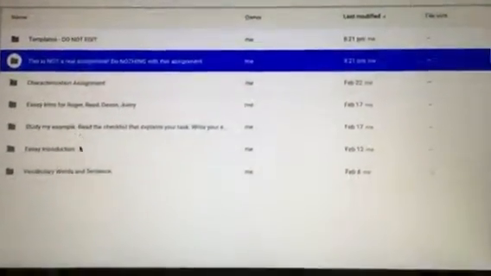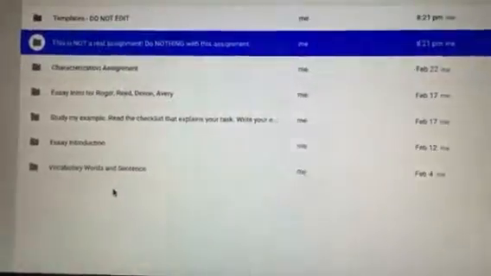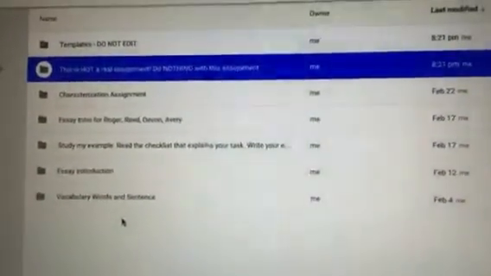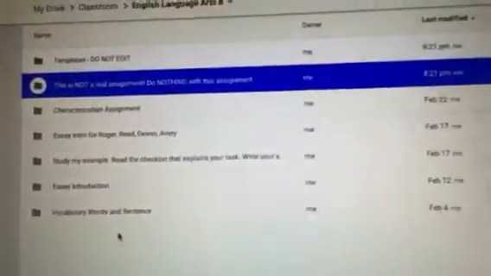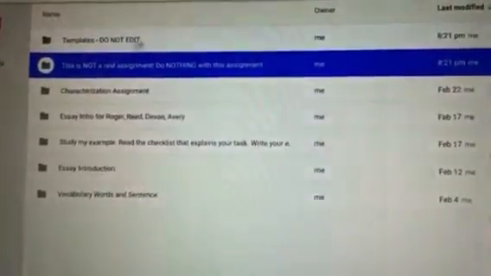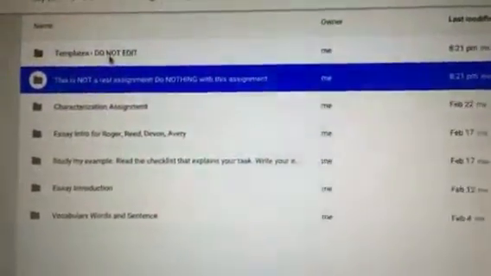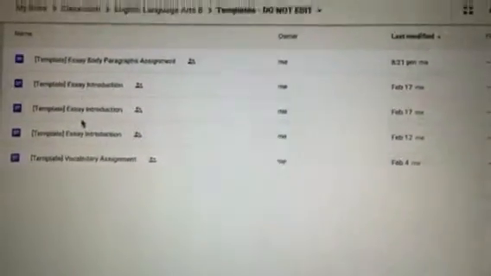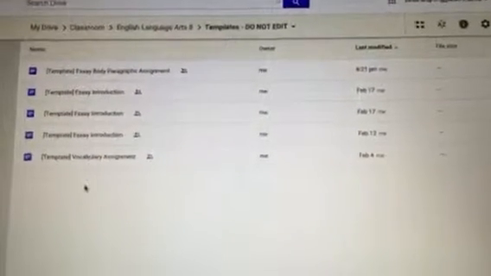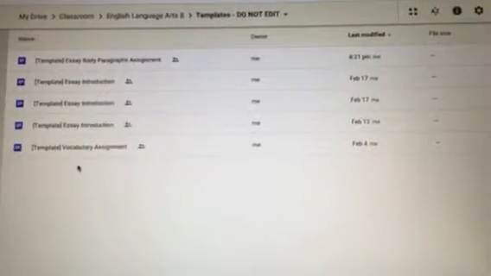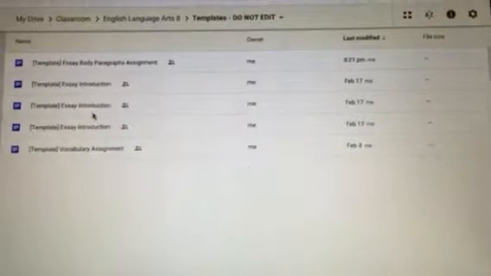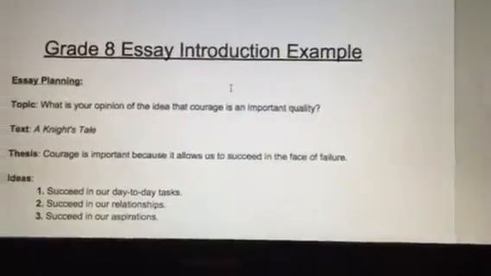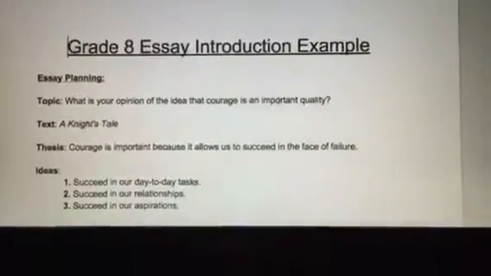And again, students are now going to locate the folder or the file that has their essay introduction. Mine is going to look different because it's from the teacher's perspective rather than the student, so mine is in templates. And I'm going to do my best not to edit it as it suggests. Let me pick the right one here. Let's go with that one. Let's see what that does. Yes, so that will pull up the essay introduction.